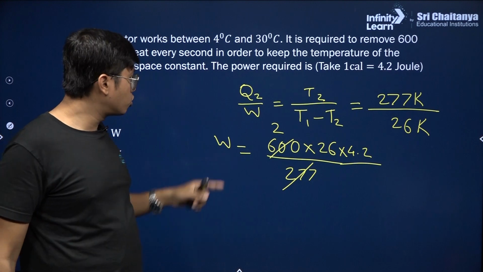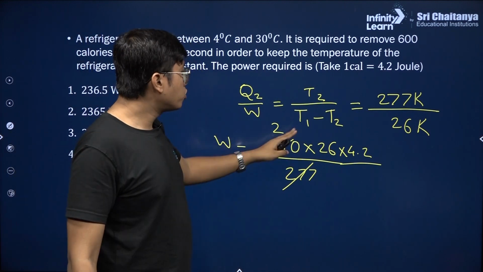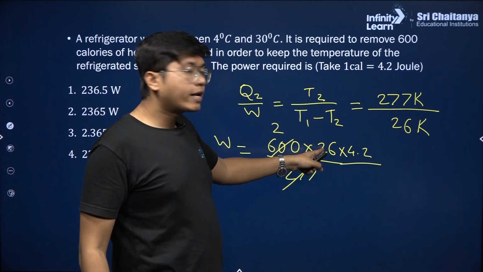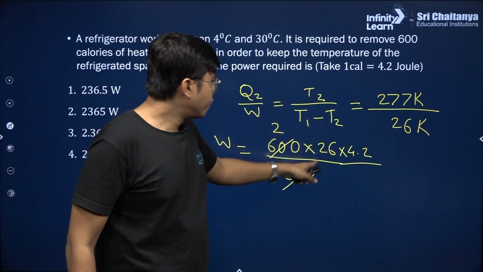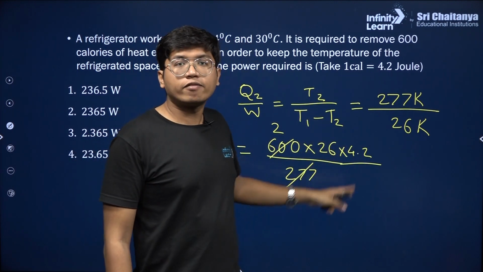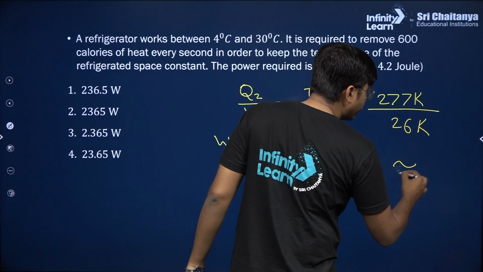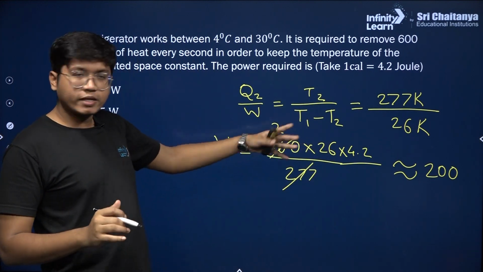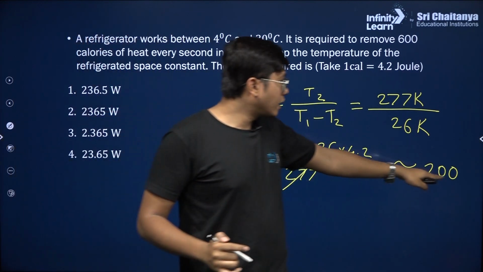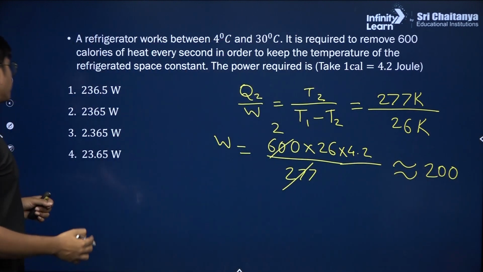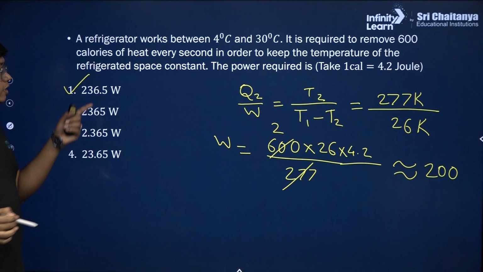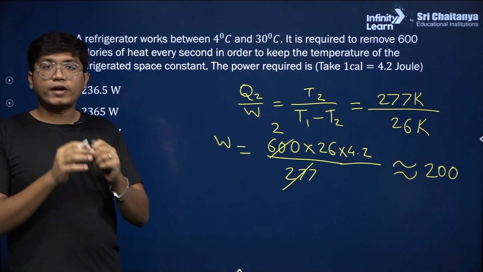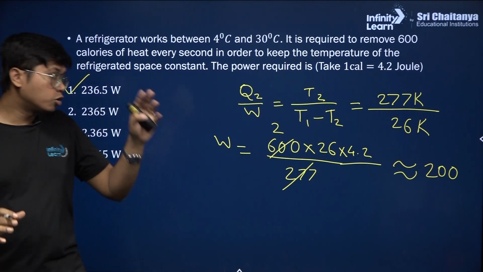Okay, so if I consider this to be 300, then this goes over here with 2. 600 divides by 300 with 2. 2 into 26 is roughly 52. We can even assume it to be 50. 2 into 25, I'm assuming 2 into 25 is 50. 50 multiplied with, forget 4.2, 50 multiplied with 4 is what? It is roughly, it's very vaguely 200. Right? It will be different, but still we have got the order of magnitude. It has to be somewhere close to 200. We have only one option here based on that, which is 236.5. This is how, if the options are far apart, then you can use very coarse approximations to still get your correct answer.